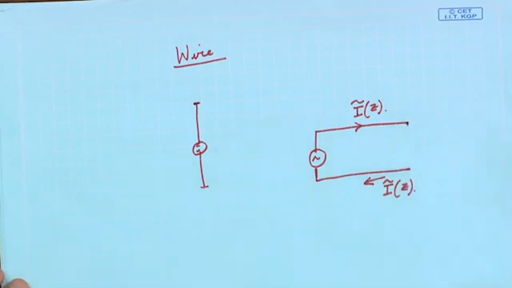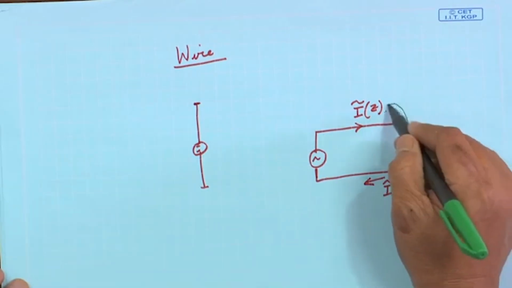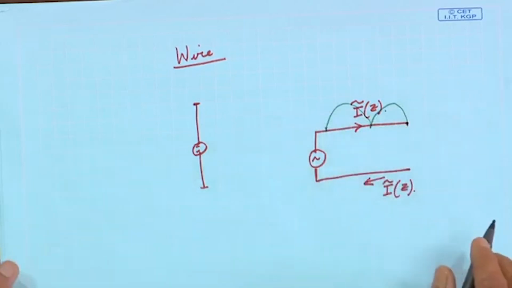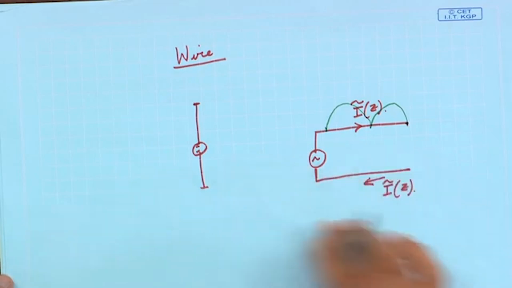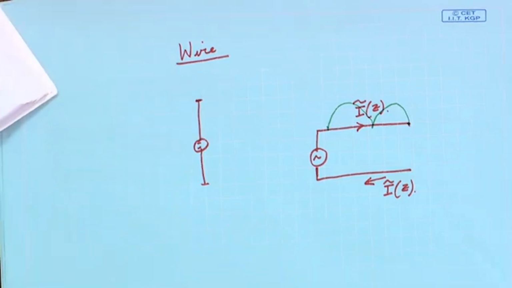So, the current has a minimum here, that means we have a distribution like this, that we have seen in the case of the transmission line. You can see in the view graph that if I plot the current distribution as a function of z, it is something like a sinusoid.